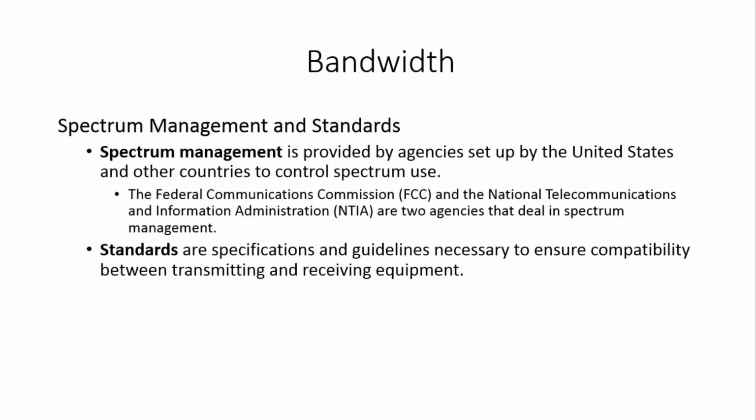Spectrum management and standards. Spectrum management is provided by agencies set up by the United States and other countries to control spectrum use. The Federal Communications Commission (FCC) and the National Telecommunications and Information Administration (NTIA) are the two agencies that deal in spectrum management. Standards are specifications and guidelines necessary to ensure compatibility between the transmitter and the receiving equipment.